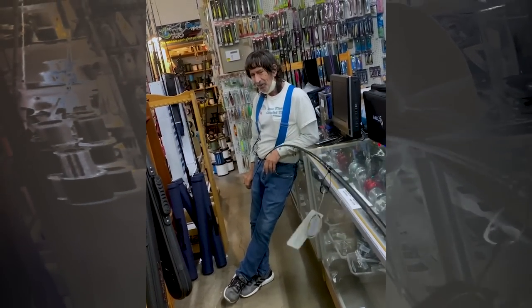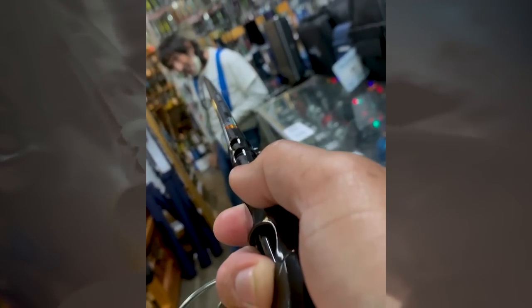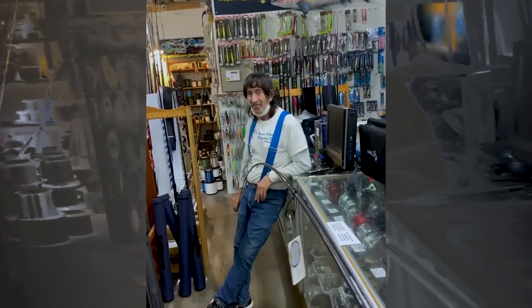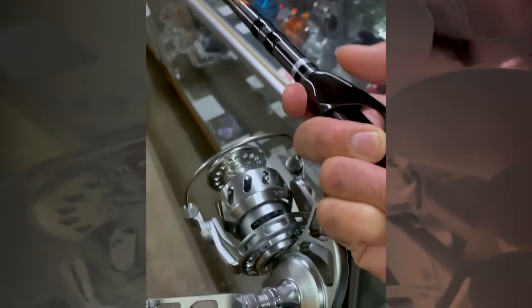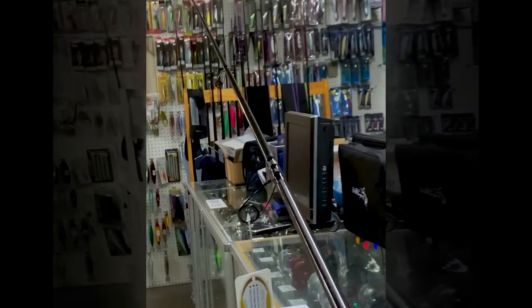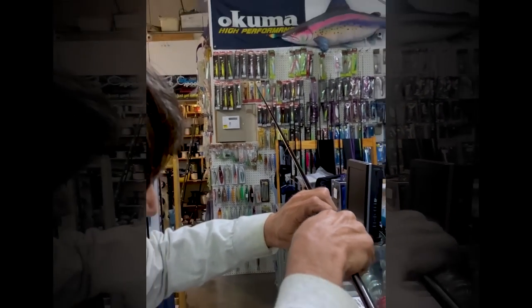Only with backbone. Look at how straight that backbone is. Oh yeah. Yeah, definitely. Not holding it by the tip. And this is with the Van Staal. It feels really nice. Oh, it's perfect. Jeez. Gosh, this is nice. What's up with the guides on this thing? They are very, very special guides also. So it just increases casting distance, huh?